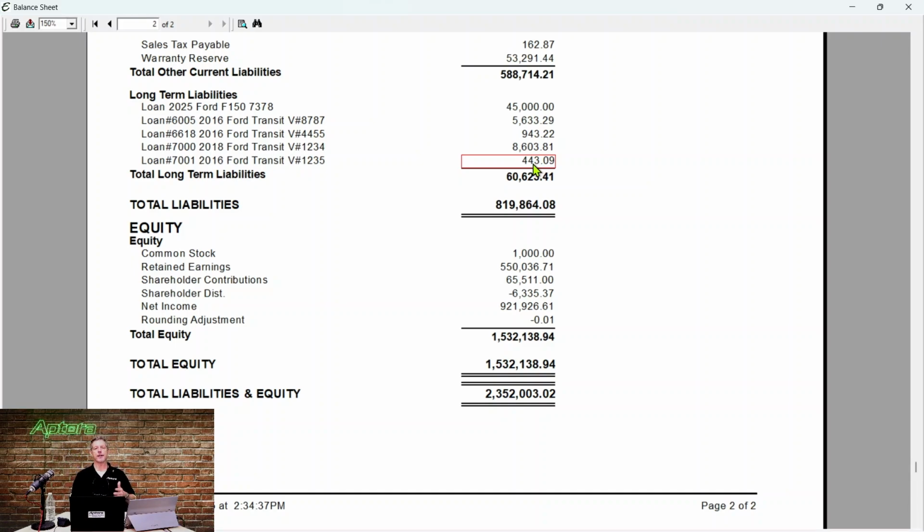That's the kind of thing you're looking for. The balance sheet, again, shows you assets, the trucks, but it shows you liabilities, the loan on those trucks. If you, of course, don't borrow money for your trucks or for your equipment, then you won't find it here and you can skip that. But if you don't see loans on your balance sheet and you know you have loans, that needs to be fixed. Those loans need to get on your balance sheet. If those loans are made by the company, they need to be on the balance sheet. So that's a good to-do item.